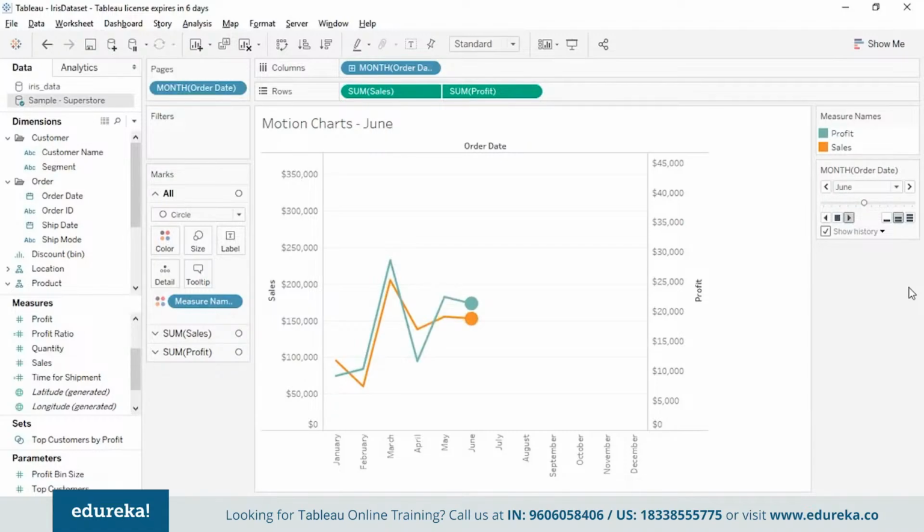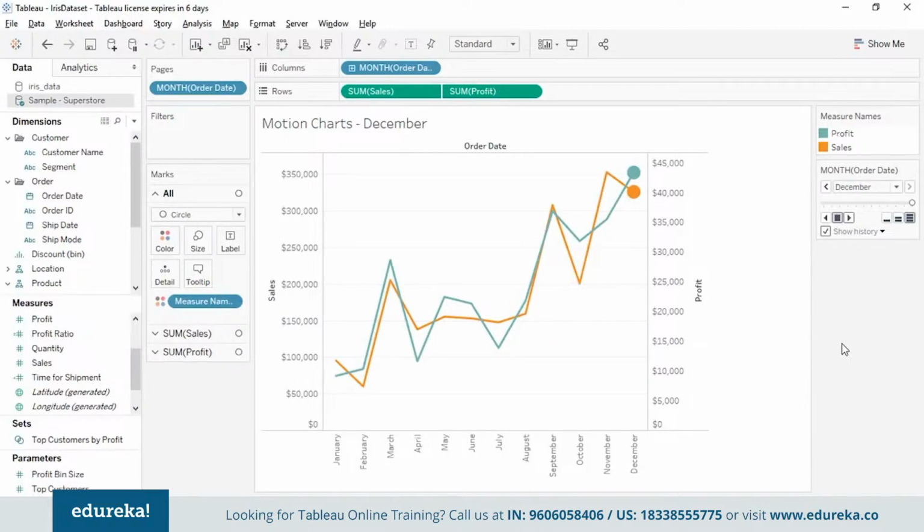And you can see it works exactly like a GIF, and it shows you month by month sales and profit. If I want, I can increase the speed. It will come really fast. And now how cool is that?